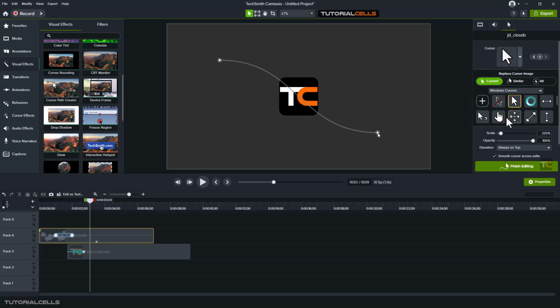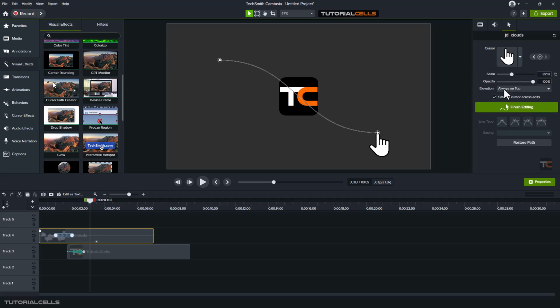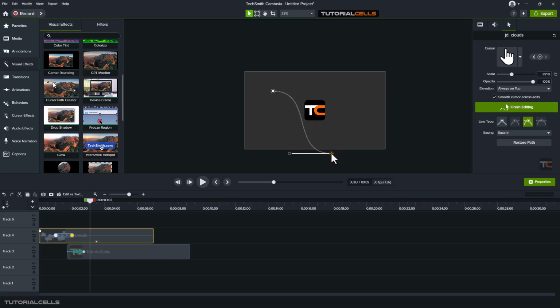You can choose this cursor effect if you need. That hand is nice. Close it, scale it. And I want this cursor to come from here and then bring it there and click on it.